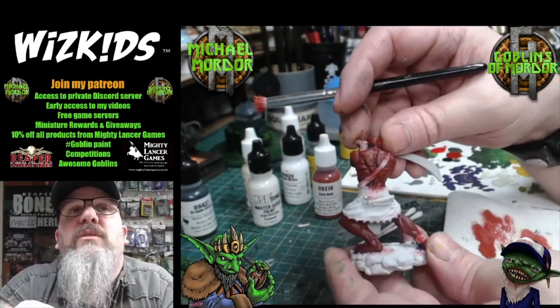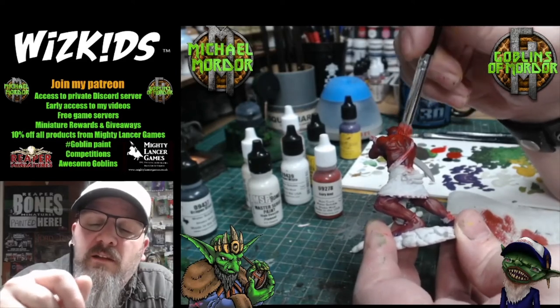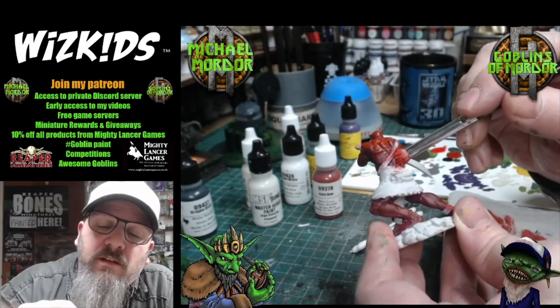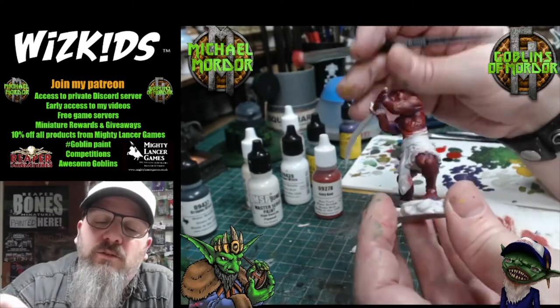It'd be easy to show you on the back, and just a little bit on the back there, and we're just highlighting the muscle tones. And again, the purple is working beautiful. Once the paint is dried as well, you'll find it all blends in absolutely gorgeous.